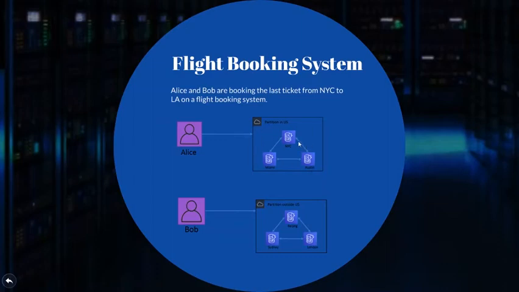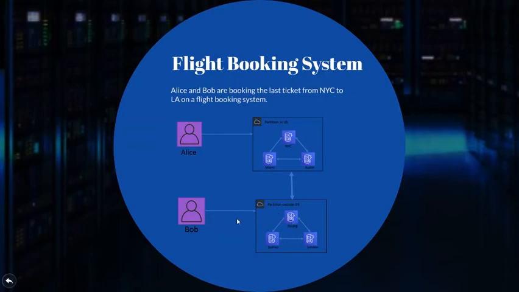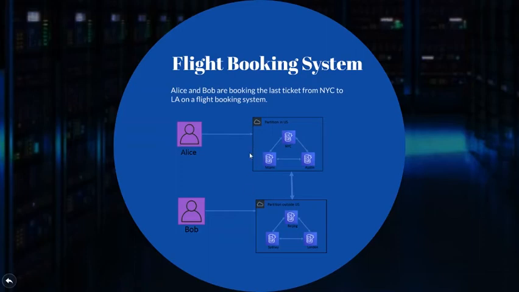Let's imagine that all network communications are ideal — no failure or latency. Alice talks to the local data center in NYC, which makes a call to all data centers outside the US partition to check if the ticket is still available. The same goes for Bob. His BJS node does the same until Alice successfully buys the last ticket and Bob gets a resource unavailable error, or vice versa. But since we live in the real world, network failures between the US partition and outside the US partition can lead to degraded availability. You may want to pause and think: what will you choose between consistency or availability?